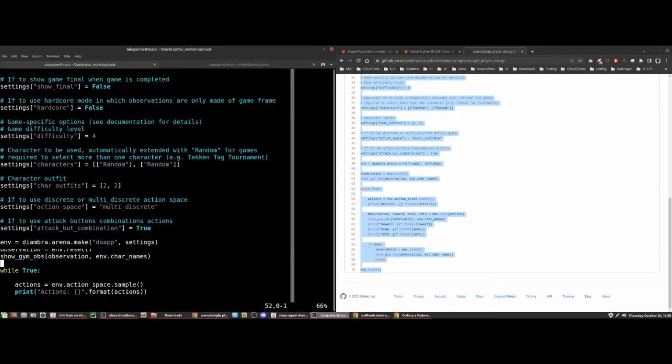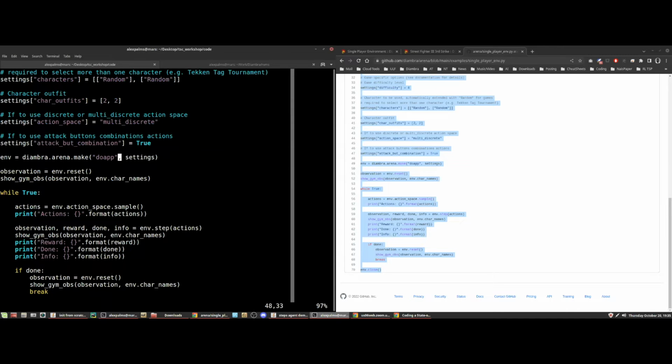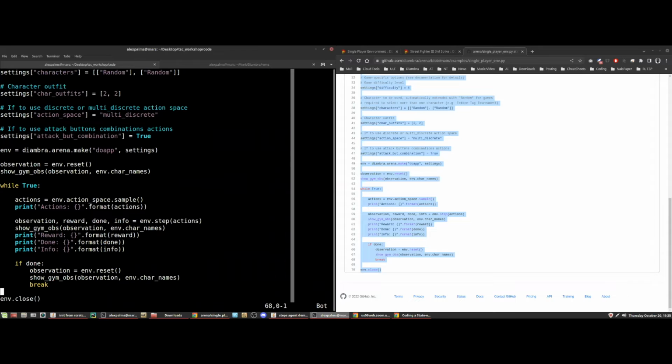And yes, that's it. As you can see, we just create the environment in the same way using make, and together with the game ID, we also pass here the settings. That's it. After you build the dictionary in Python, you just add it here and you have the very same interaction, as you can see. Now let's take a look at it. As you can see, we will be printing out the observation after the reset and after each step of the environment. Let's see what it looks like.